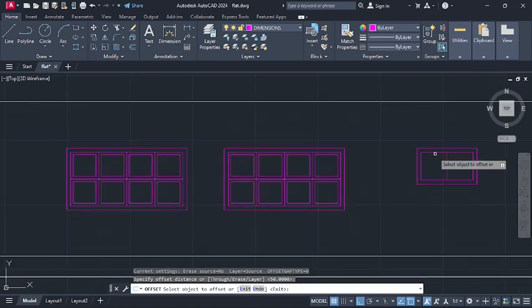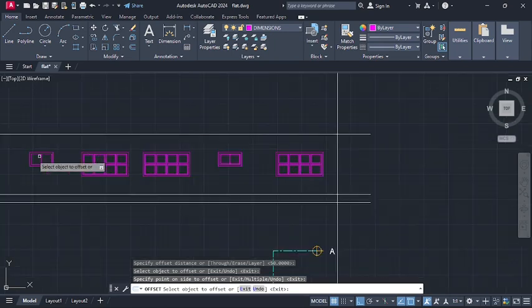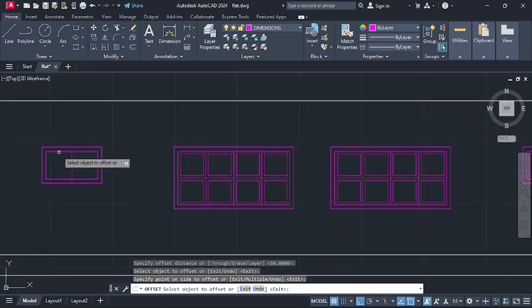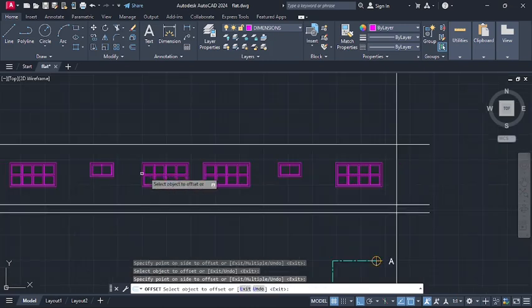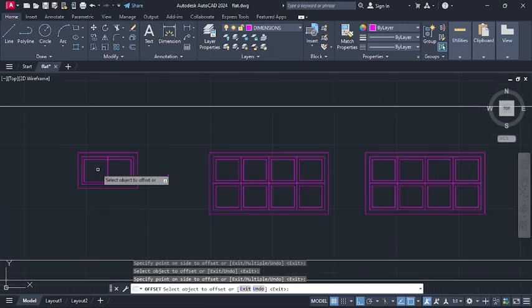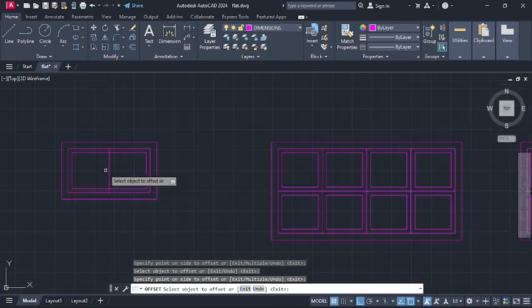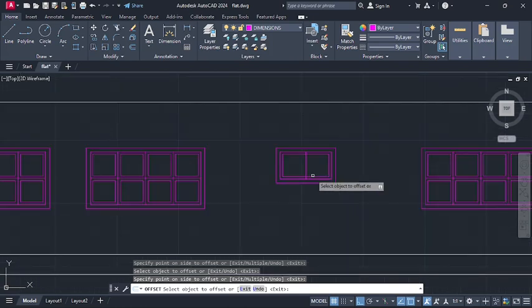Then I'll offset at 50. So select this, offset inwards 50. Select this and offset inwards at 50. So this is how you can make these windows over here. So I'll do this. I'll go here, then I'll offset this side 50, that side 50, this side 50, that side 50.